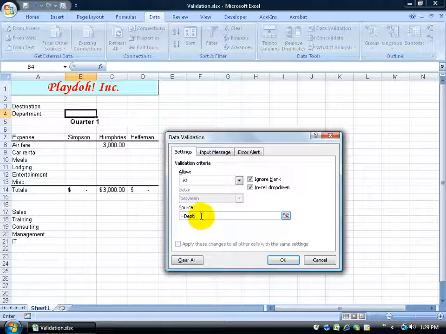It doesn't even have to be a named range. You could just say equals, if you recall it, A, in this case 17 through A21. Like I said, it's a little bit easier for me to remember a name that I've given a range, a cell, or a range of cells than to actually type in, like, let's see, was it Q15 through Z21? No, that doesn't work. So again, I'm just going to type in the named range that I gave it, make it a little bit easier on myself, and then click OK.